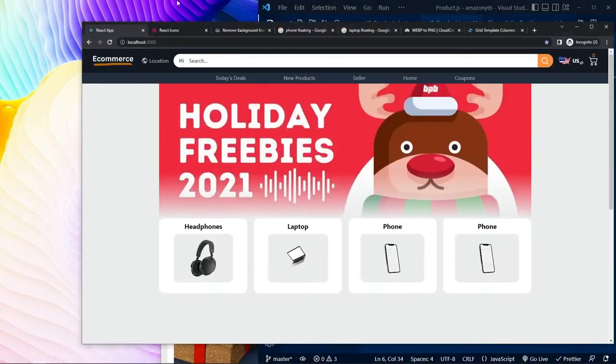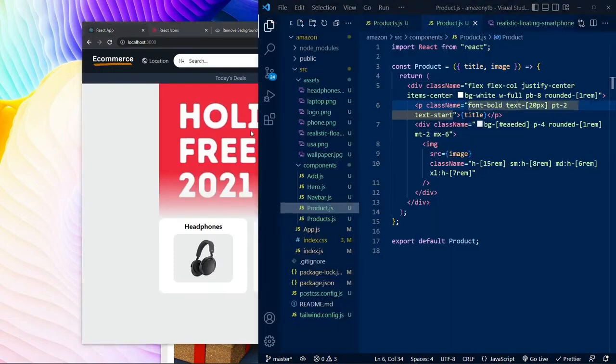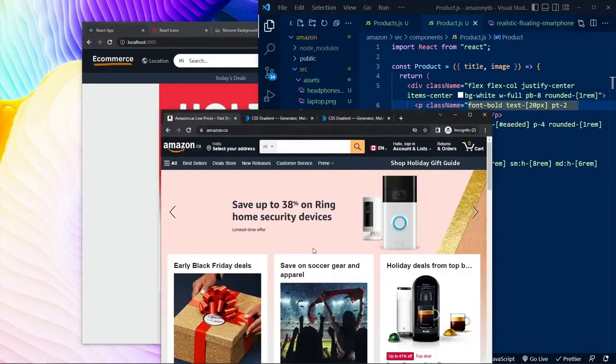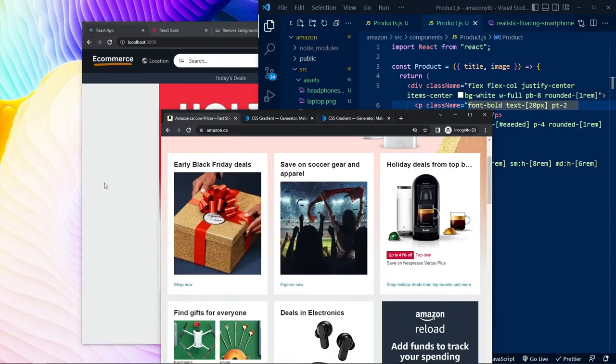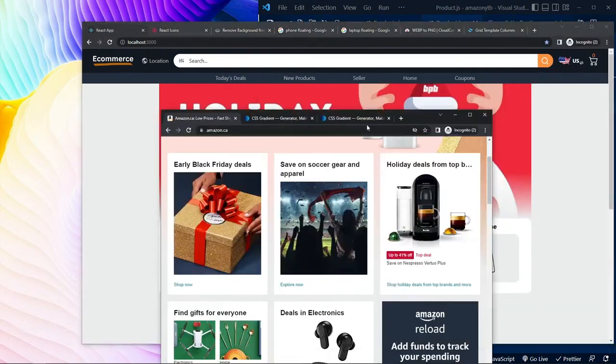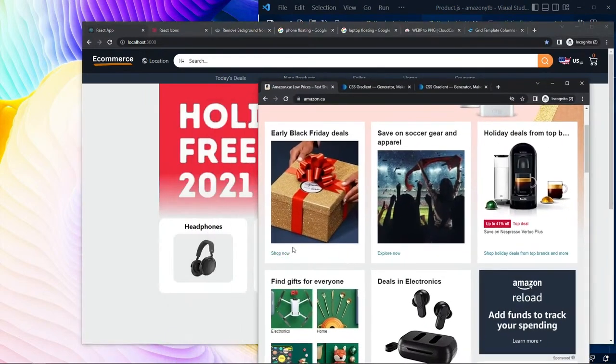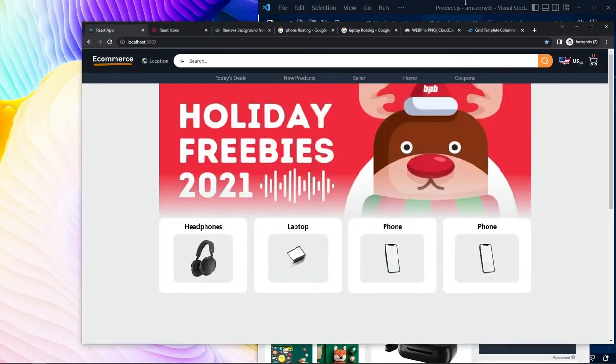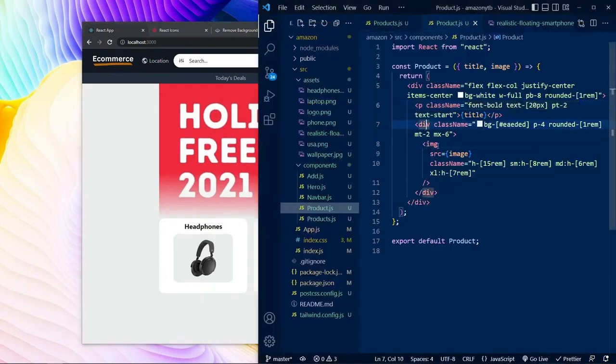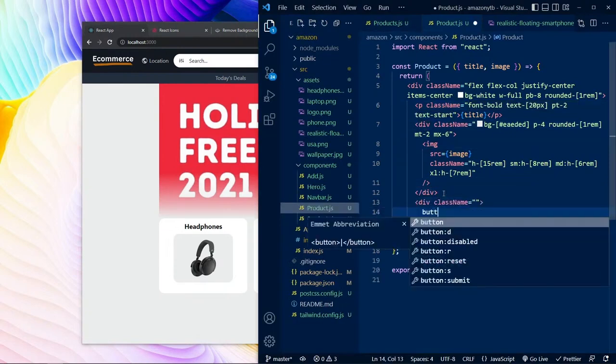Okay, so let's check how this looks on Amazon. And yeah, we need an action button as well. So after the image we need a button. So I'll have a div with a button inside. So this should say buy. Save.